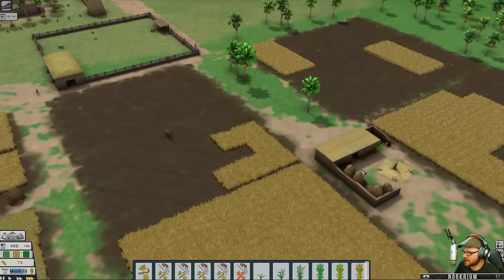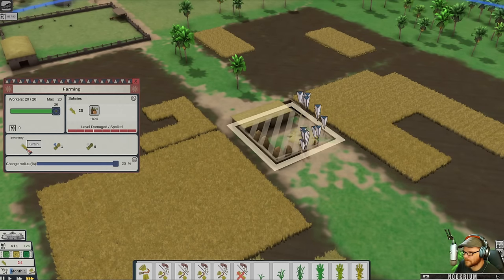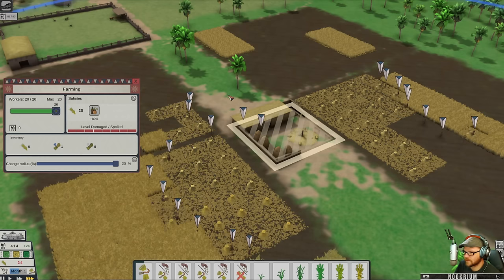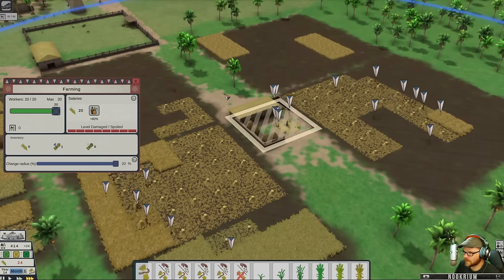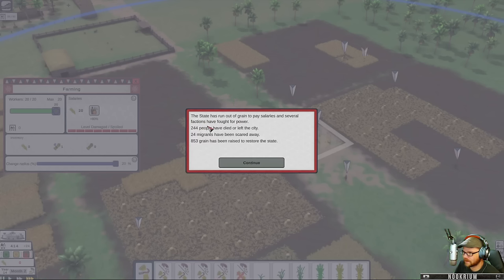Might be a little bit of harvesting going on. I think I might need another one of these. How do I know if... There they go. Okay, harvest faster. Someone just leave it in the field. Bring it in. Oh, man. 244 died.